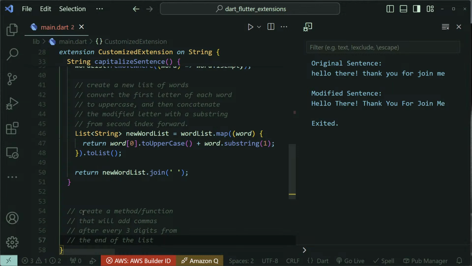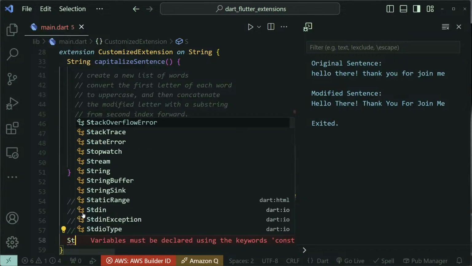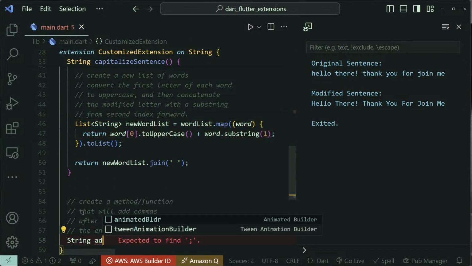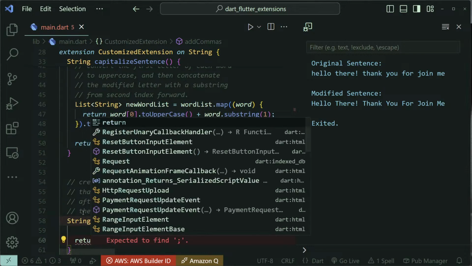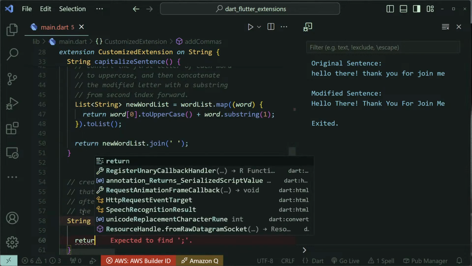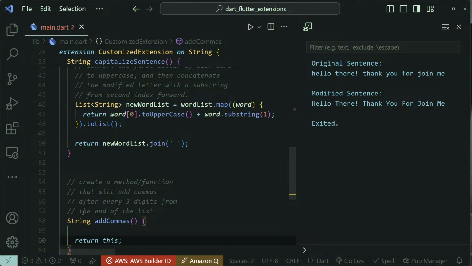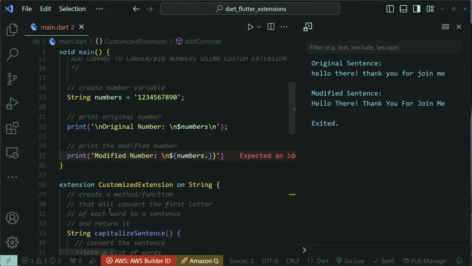Okay, so let's see. So it will return a string, obviously. Add commas. So let me name it that way, and then for the meantime, let me return that. Okay.